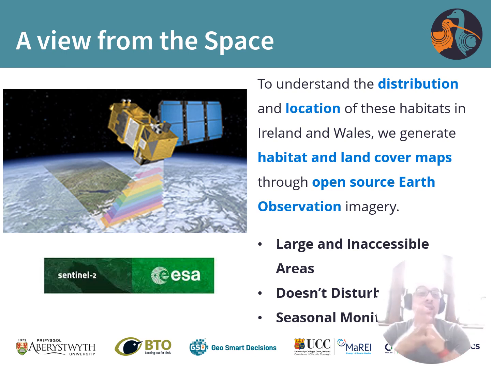Why are we using satellite information? Because with this kind of information we can cover large and inaccessible areas that are really hard to access. We don't disturb the species that we are analyzing. Then we can get information on the habitats, and the species could be in the field or in the area, and we are not affecting any of these species during our analysis.